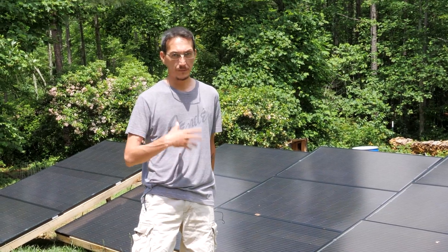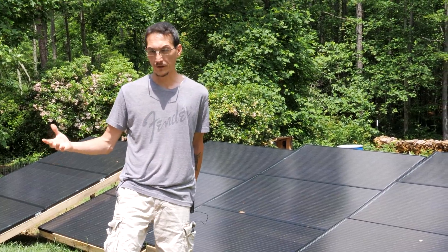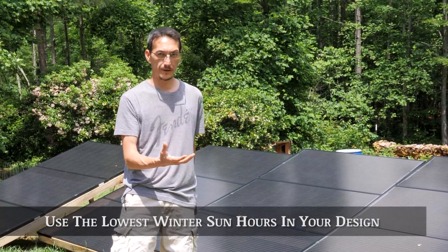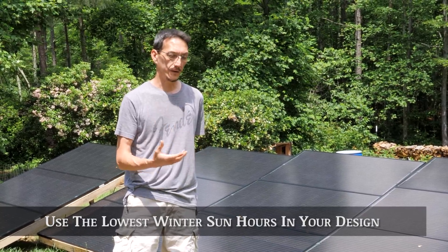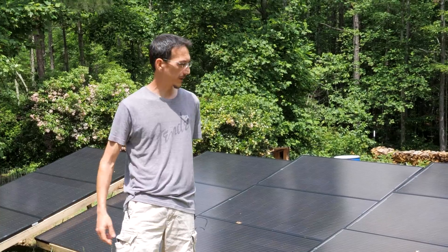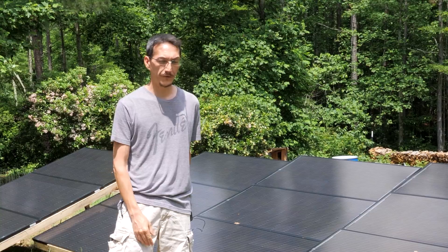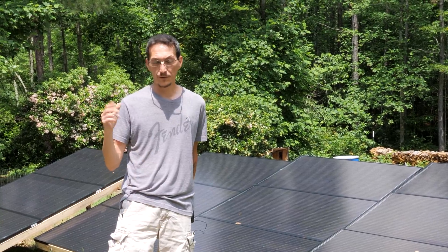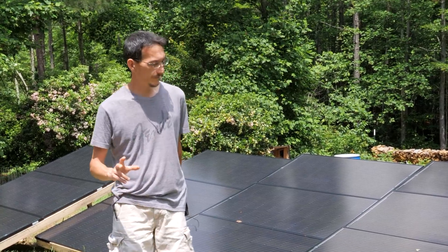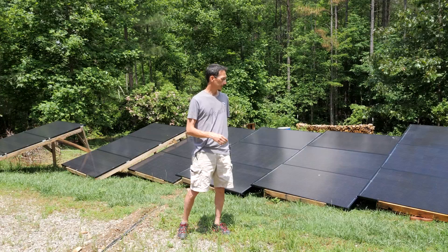When you're designing your solar panel array, you want to design it to the battery bank you've already designed. That is based on the sun hours available in your area and the size of the battery bank — how quickly you want it to recharge in a day. I wanted to be able to charge our battery bank within two hours in the morning to keep it topped off. We have four to five sun hours a day, and so the array size we designed is a 5,200 watt array.